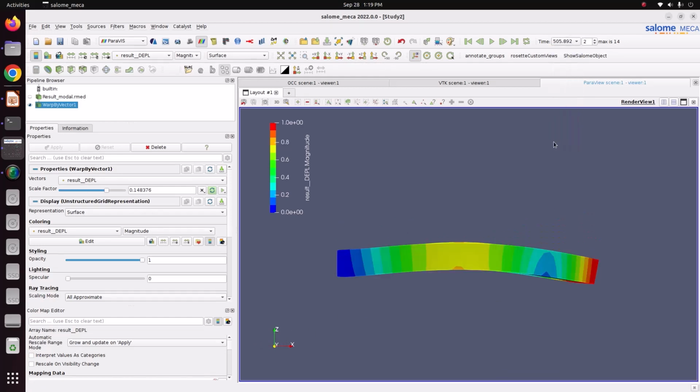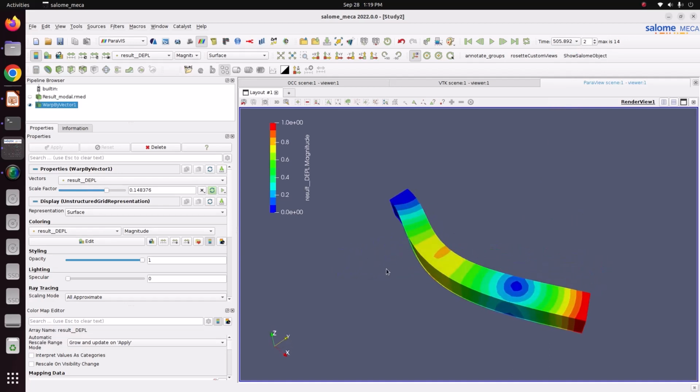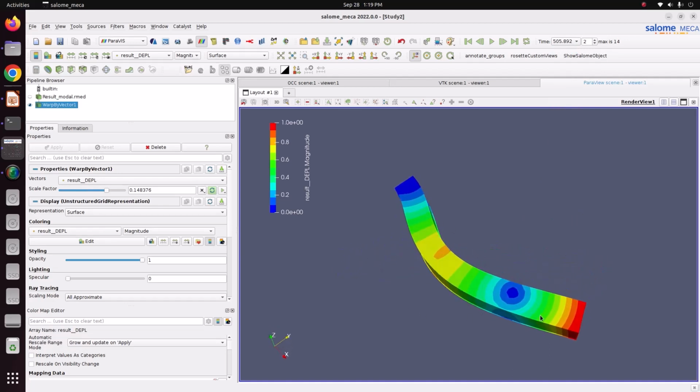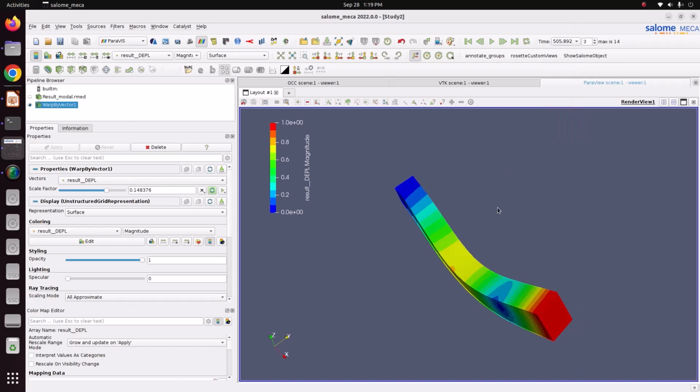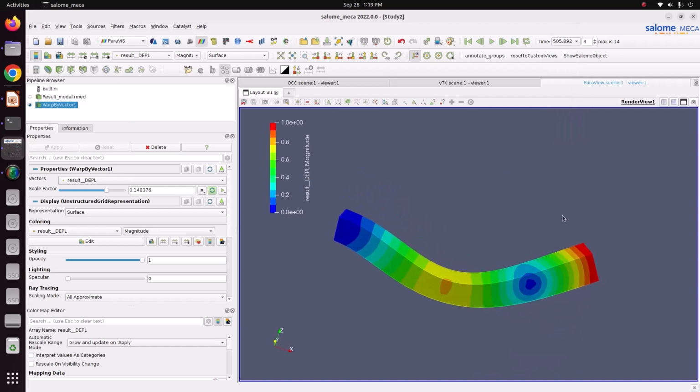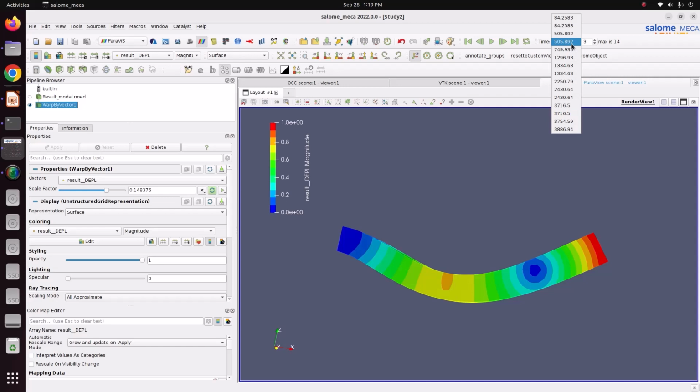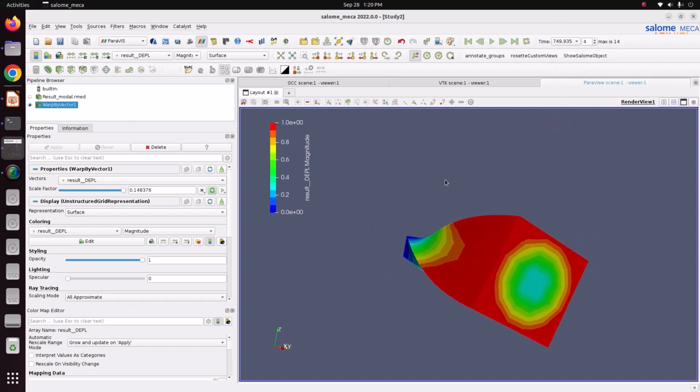And third mode is bending in y direction with one node. Here they will say with one node. Then this is bending in the same z direction. Fifth mode is the torsional mode.